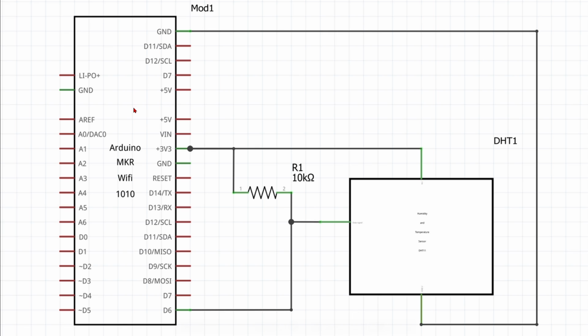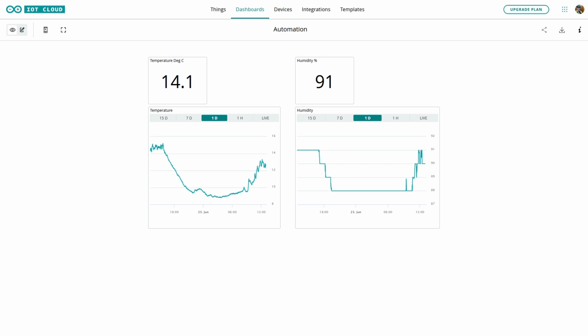It's very simple. Right, so what we've got here is the web page for IoT Cloud. And as you can see, I've got my dashboard which shows the temperature outside my house, what is the humidity. Those are the values from the DHT11, and below are the graphs for the last 24 hours.